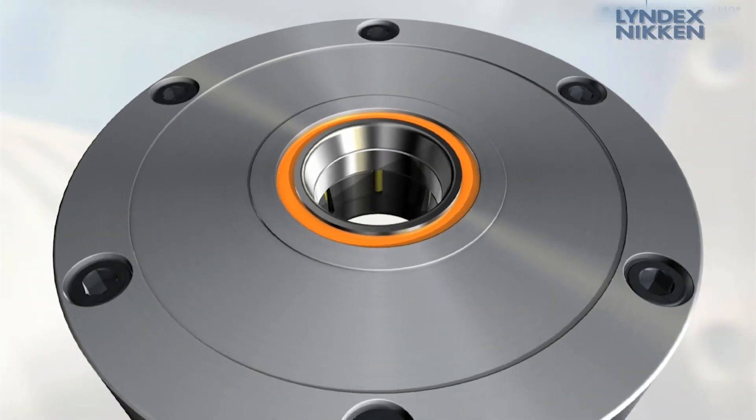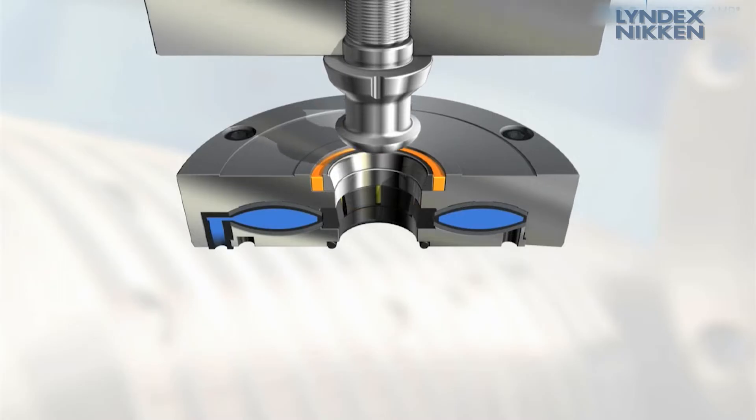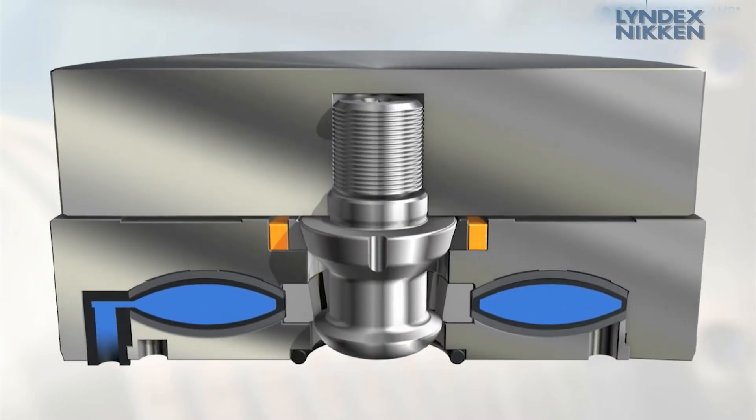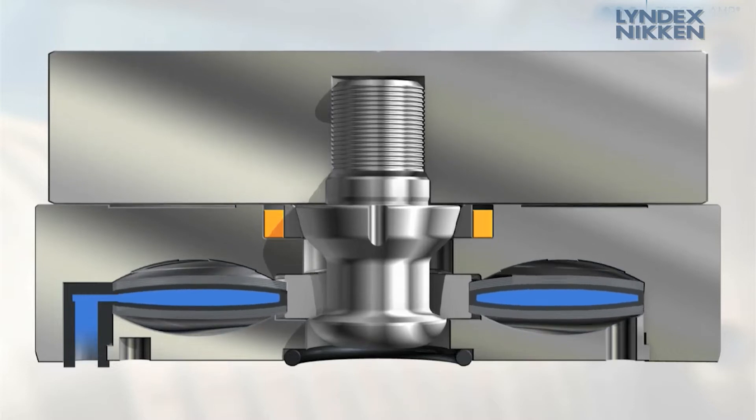The pallet is simply placed onto the open zero clamp chuck without any risk of tilting, while spring elements keep the locking unit open by providing an air pressure of six bar in the air hose. When bleeding the air hose, zero clamp will position the workpiece with a high holding force and a repeatability of two and a half thousandths of a millimeter.